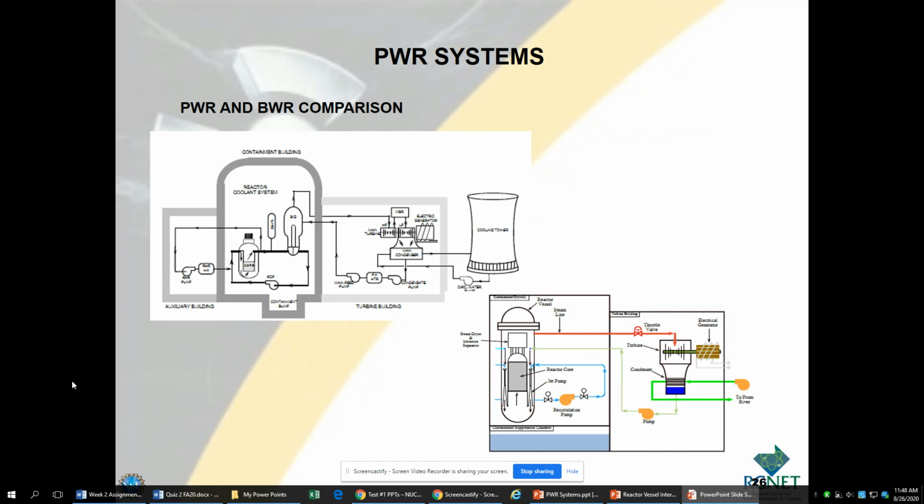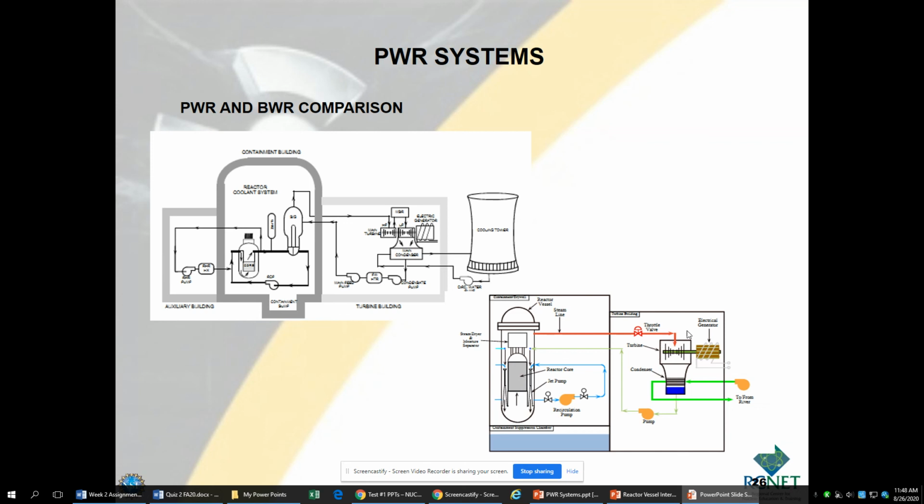So the comparison, right? We've got a whole extra loop here. So I've got the core on my primary loop, and then there's a secondary loop with the steam generator. So over here, I'm just boiling water directly from the reactor, sending it through the turbine to the condenser and back into the reactor. So over here, everything is contaminated, right? I'm taking stuff from the fuel, little bits and pieces of things can leak out of those fuel bundles over the long haul here, and everything over here becomes contaminated.